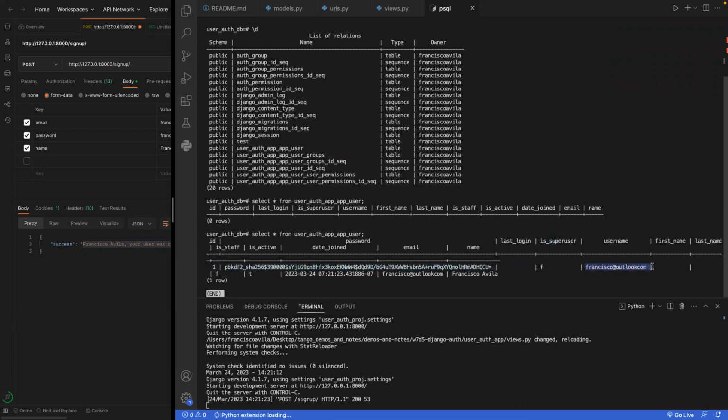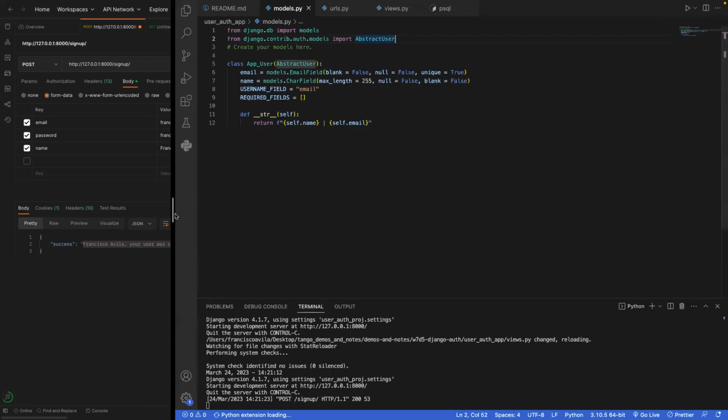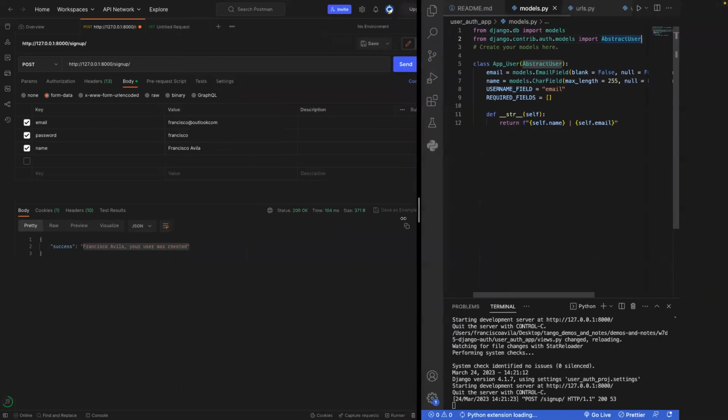My username, francisco@outlook.com. And then there's a name portion, and we see Francisco Avila being printed as well. There's the email portion, and then the date joined, which shows us today's date. Is he active? Yes, he is active. And he is not staff, and he is not a super user. And just like that, I created a new user.